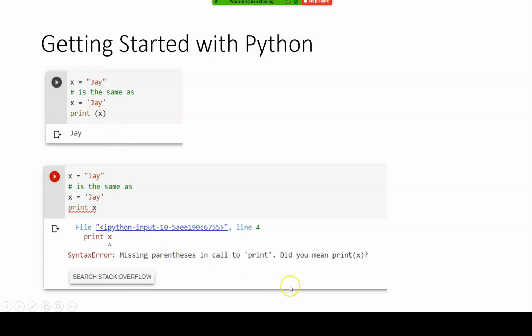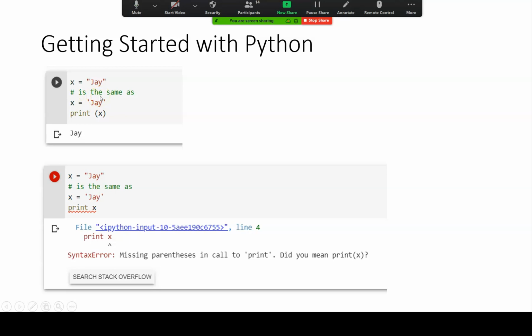So here we have put it in brackets. Here we have not put it in brackets, right? So please note that Python can understand the type of variable that is being declared. Python can easily understand. Do you understand? Whether it's a single quote or a double quote, that is fine. And please use hash to explain things, right? Let's say you are attending this course. After a while, you may forget. And let's say you are re-looking at the code a month later. So you need to understand, you need to comprehend, right? So this will help you. Clear?